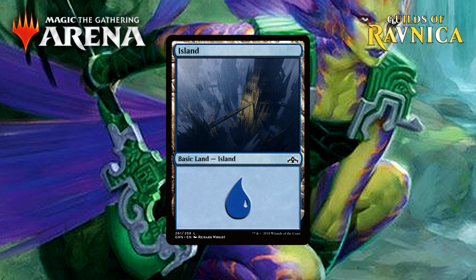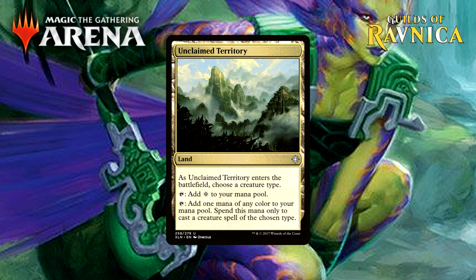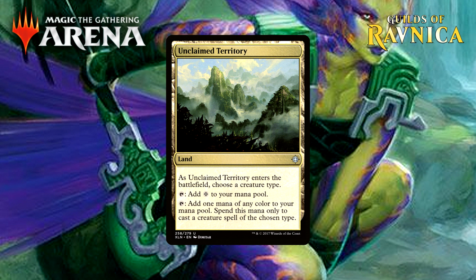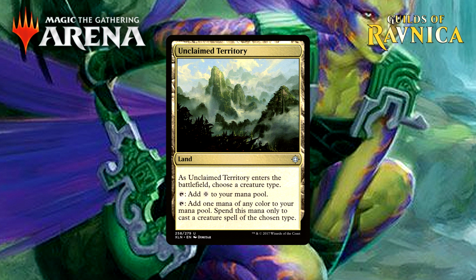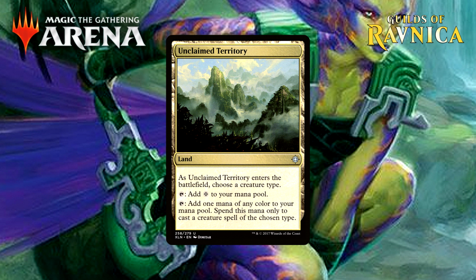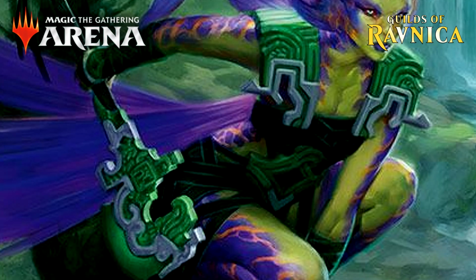And there's a 4 of Unclaimed Territory that, lucky for us, is uncommon. When it enters the battlefield, you get to choose a creature type, which obviously for us will be the Merfolk. You get to add 1 mana of any colour to spend that mana to cast a creature spell. Now, luckily, we've got 30 creatures, all 30 of them Merfolk, so Unclaimed Territory is a great addition to that and goes in there as a 4 of.